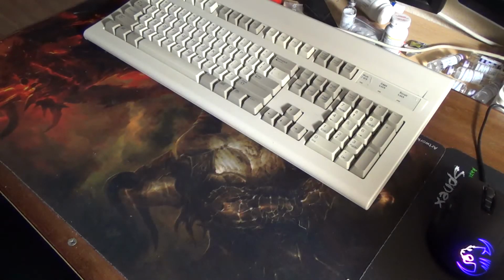Here we are back at my desk. I'm currently uploading the vlog from yesterday, which was me, Ryan, and Manley getting together. And yeah, this is going to be a video of new hardware acquisitions because I got a lot of stuff. Most of the stuff is from the neighbors, which I'll get into in a minute.